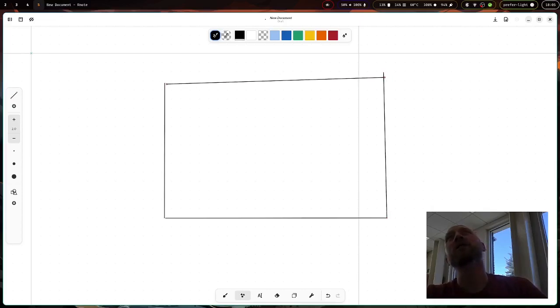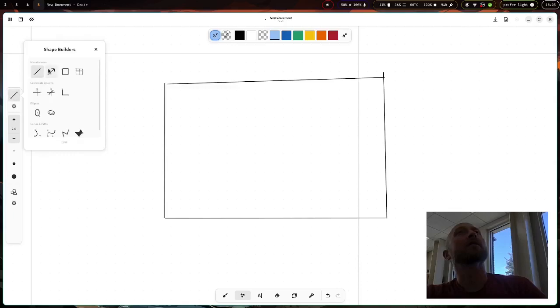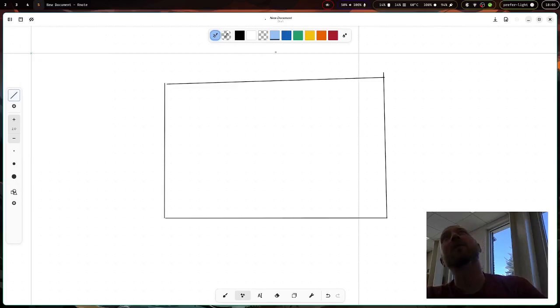So here's our game window, and we're going to have a sea level right here. Then we want all of this below to be blue because it's going to be our sea.